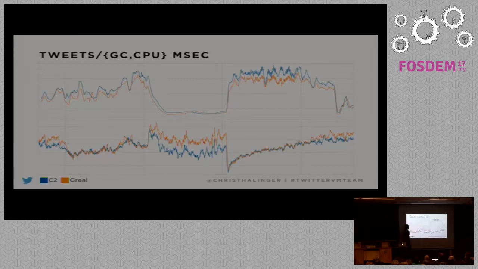So this is the top graph. GC, it's 20% less. And the bottom graph, CPU, up to 8% better. But only when the load's low. It's basically the same here. And if you remember the first graph I showed you, this was a pretty high load, and then it went down again, and you can see that the graphs go like this. Yeah, this is pretty much what we've seen so far.